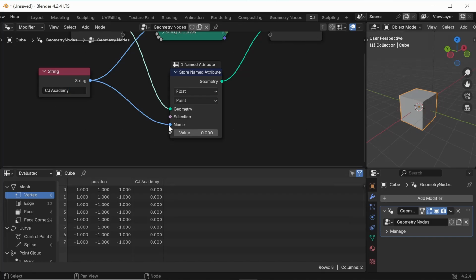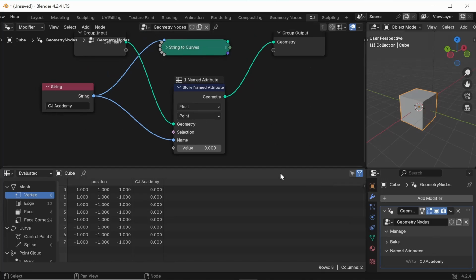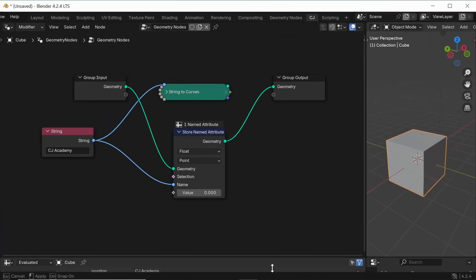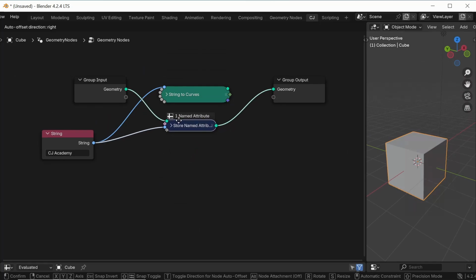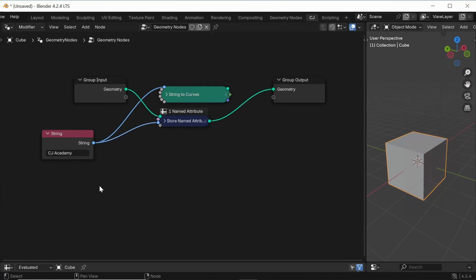So if I remove this, this is gone. So a new set of attribute is created, and same should be available here as well. So this is what named attribute does. It will be useful when you go for advanced geometry creation, but for now know that this is how stored named attribute works with help of string node.